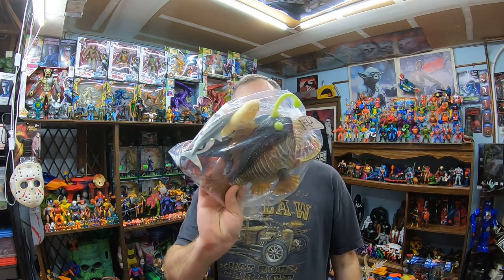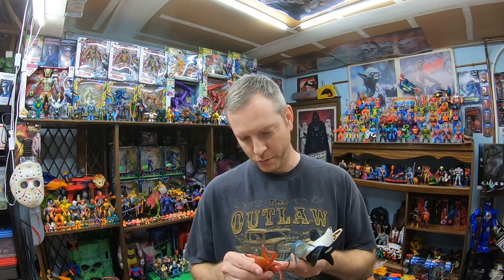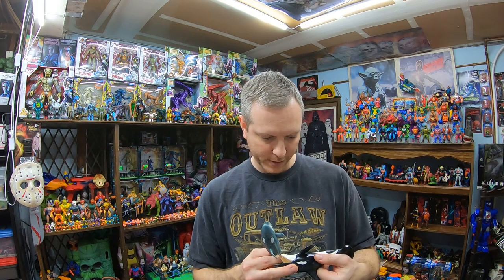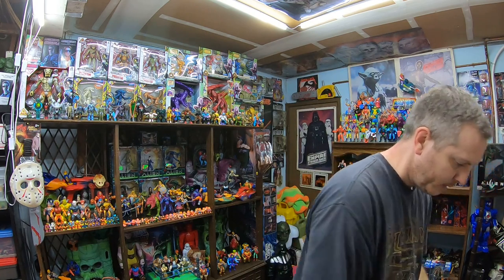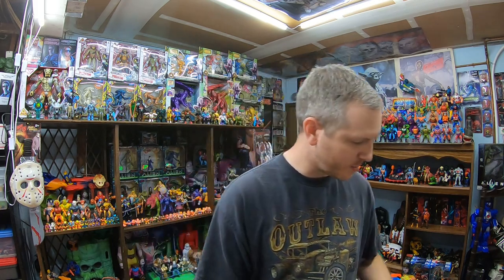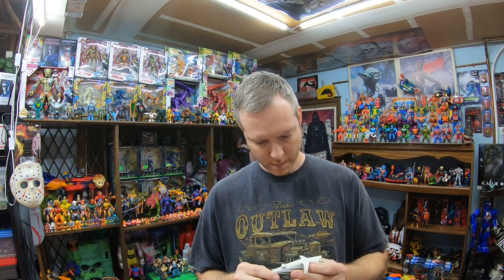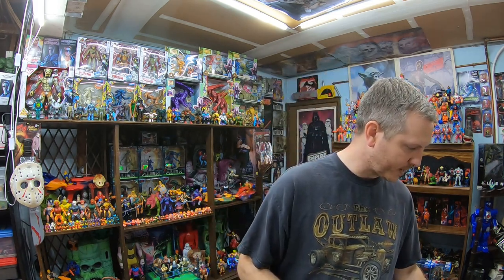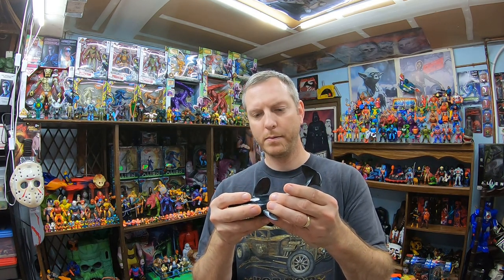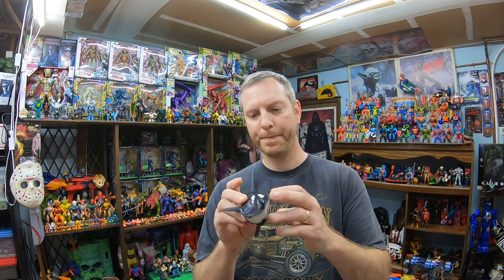I picked up this toy bag for $3.99 because of one specific item inside. Opening it up, there are some aquatic bathtub toys. One is a Schleich dolphin — worth checking out. There's also a 2001 KM International beluga whale. I always look up items with brand names, especially if they're vintage, but I don't think any of these are — looks like maybe 2004, so probably nothing valuable.